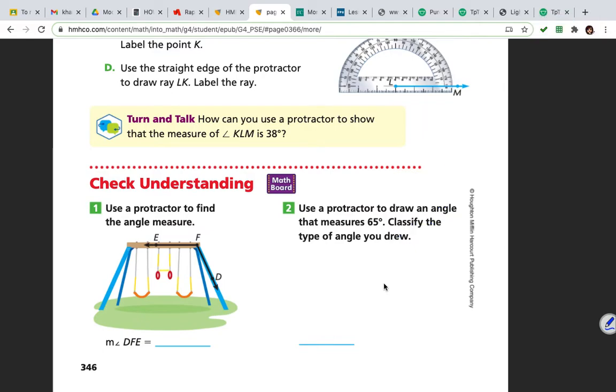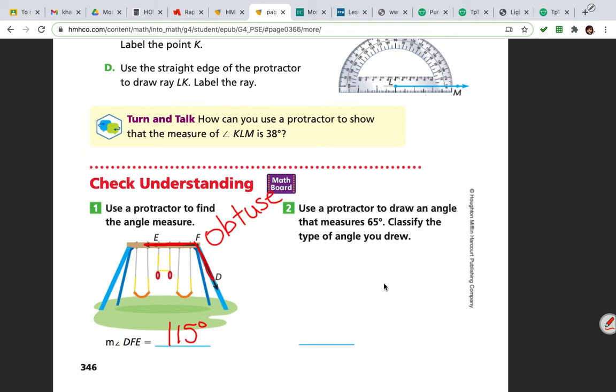Number 1, use a protractor to find the angle measure. Here's the angle, I'm going to highlight it right here, in red. We have that straight edge and this straight edge. The first thing you want to do is decide, is the angle acute, right, or obtuse? This is obtuse. It is more than 90 degrees. If you do not have a protractor, we know it's more than 90, but it's not much more than 90. The actual measurement of this angle is 115 degrees. If you guessed something like 100 or 110, you would have been close enough.